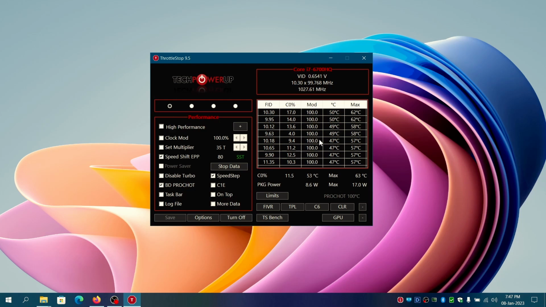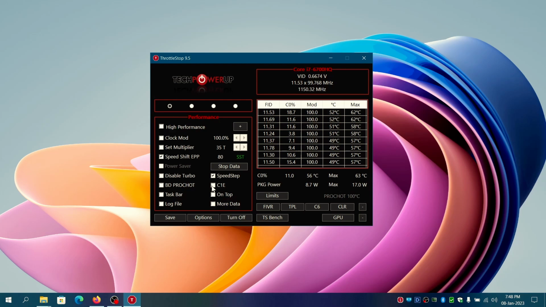In case you were wondering why I have enabled both speed shift and SpeedStep, it is due to a BIOS bug which causes a black screen of death whenever the device goes to idle or when the screen times out. The only workaround is to force power down the device and power it up again.